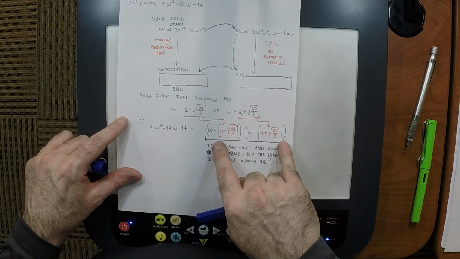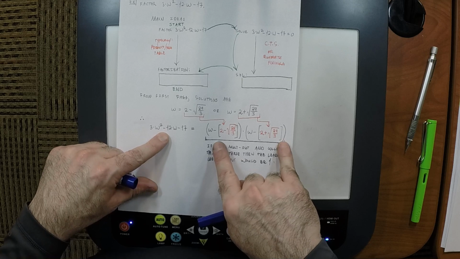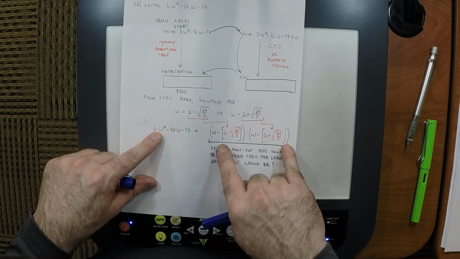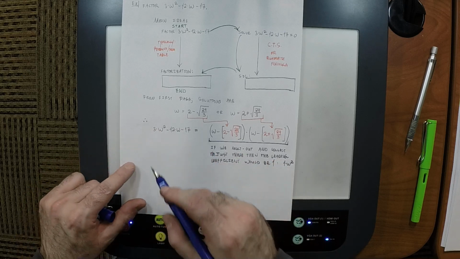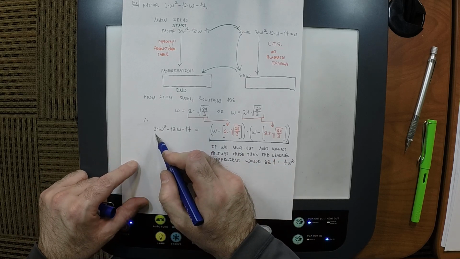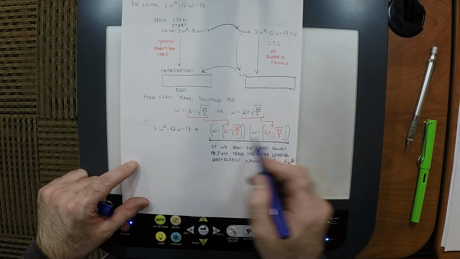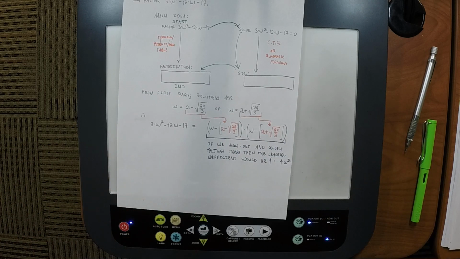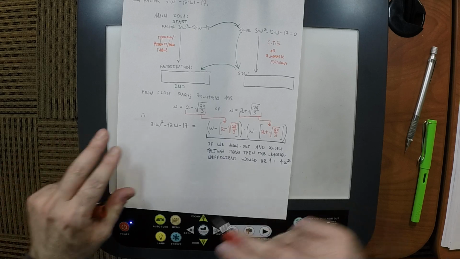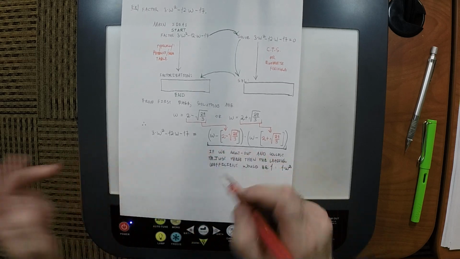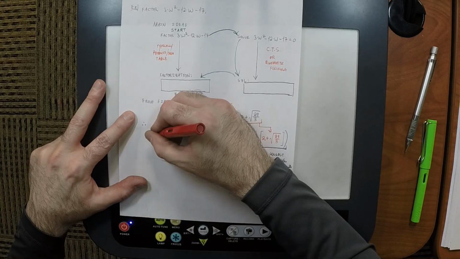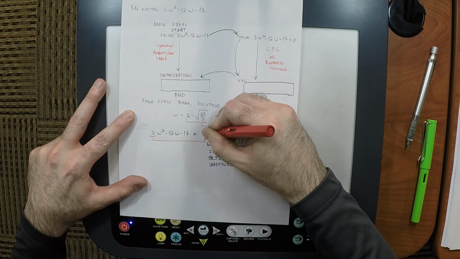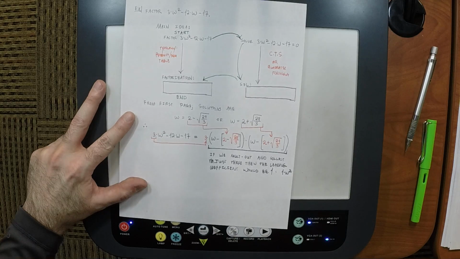So could this be the factorization of that? No, that can't be right, because what's supposed to be the coefficient? It's supposed to be 3, right? But as written, it's 1. So the fix is not difficult. The only difficult part is realizing that there is something to fix. The fix is just, you've got to write that 3. And now it's right.